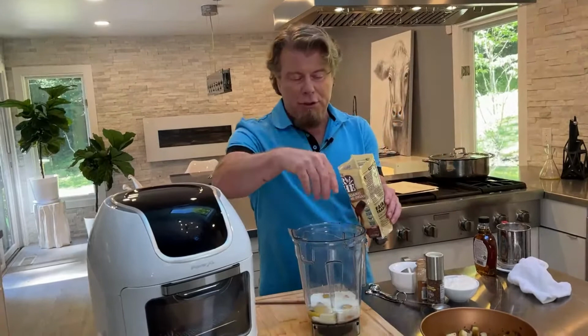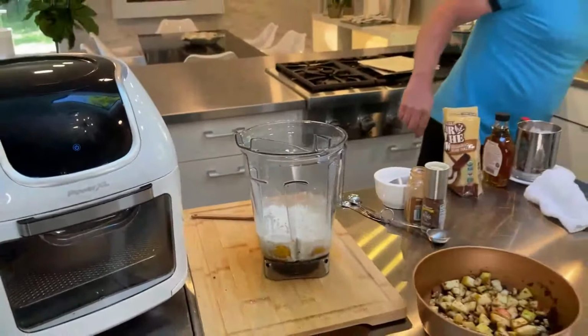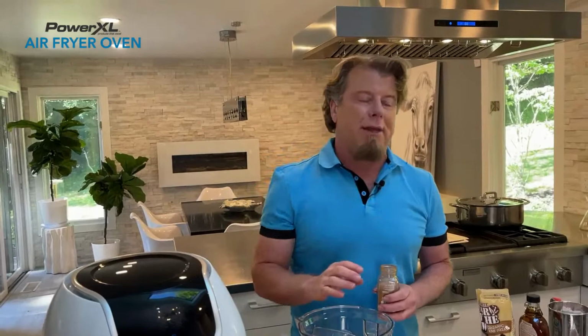Now, the other thing that we're going to add to this is 3/4 cup of regular old flour and 1/4 teaspoon of baking powder. Now, the baking powder is not traditional. I did that on purpose because I wanted it to stay set up a little bit longer for people. A traditional Dutch baby rises and then it falls, and then I think you'll appreciate this when you do it.